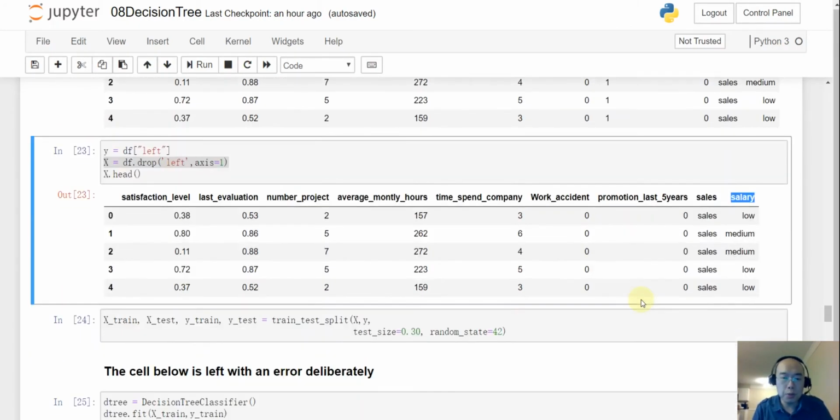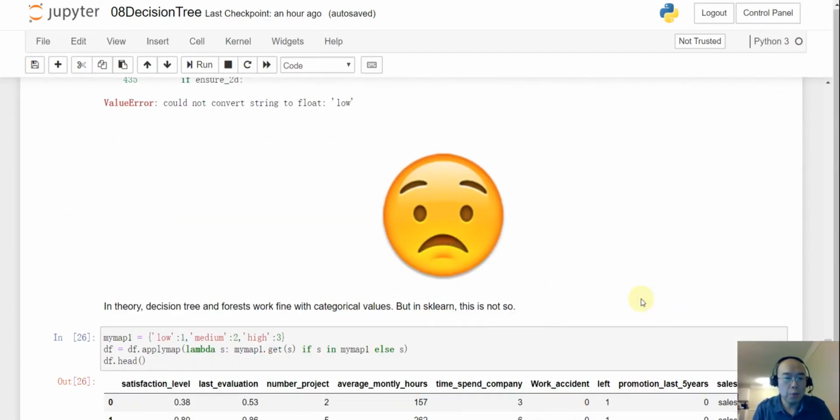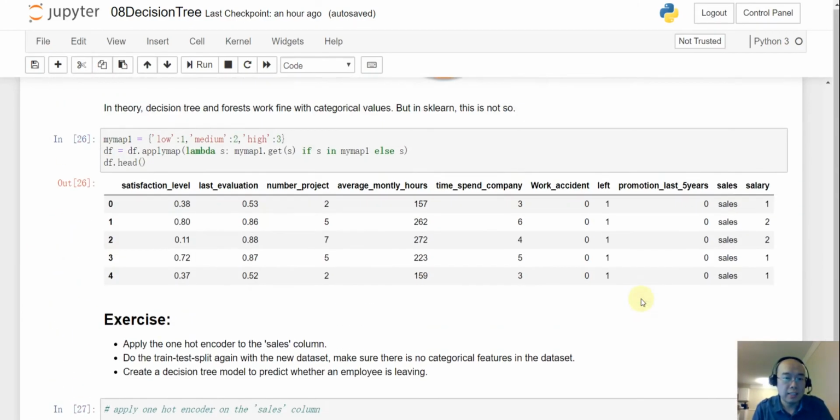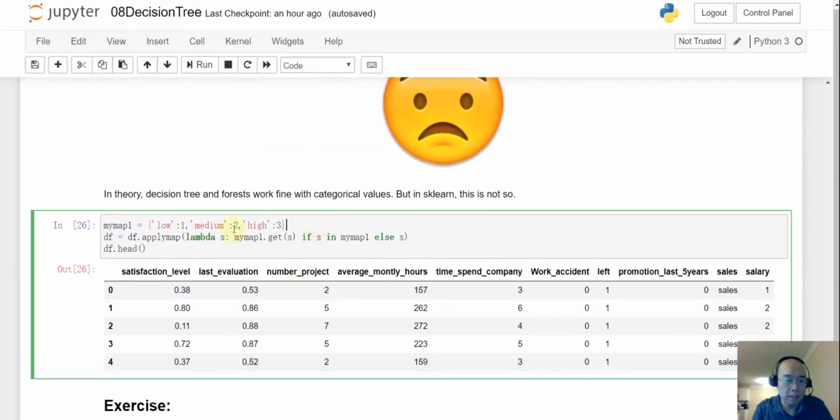So how do we do that? This is a new way to treat the column: we want to create a dictionary. In this dictionary, low will be mapped to 1, medium will be mapped to 2, and high will be mapped to 3.